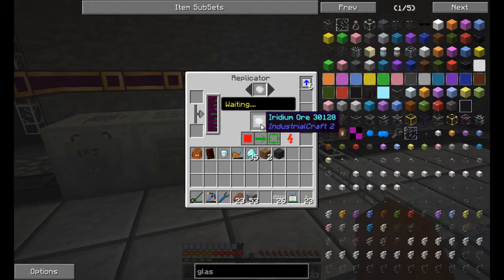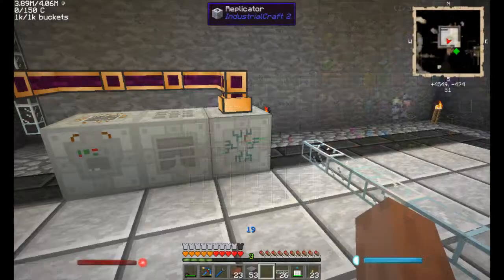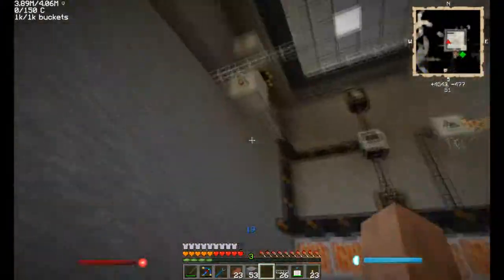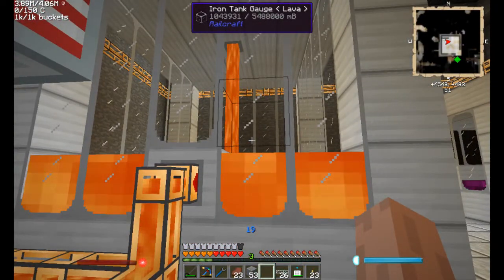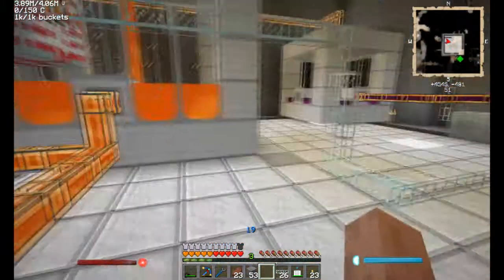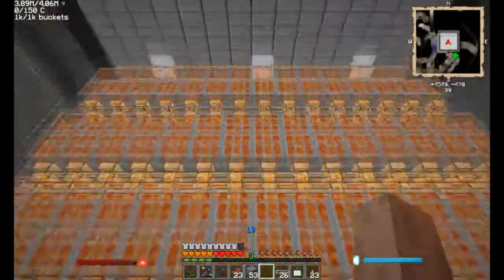Yeah! Booyah! We got iridium. Awesome. That is beautiful. What we'll do, we'll just repeat that run. See what happens. So basically, right now, although we've gone through all of that hassle, and we've gone through, obviously, a lot of stuff, we are using tons and tons of power. We are going through lava like it's going out of fashion right now. If you can see that, it's just draining constantly. It will not keep up with the demand coming from the enormous geothermal generators that we got going on down there.